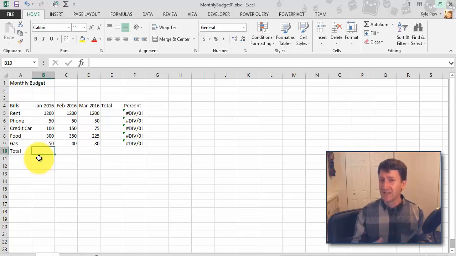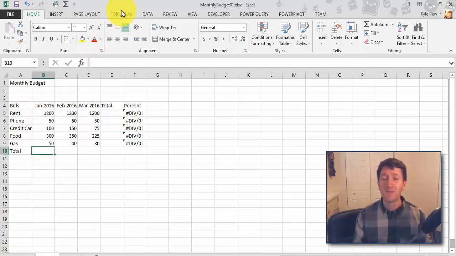It got the job done once again, but perhaps not the most efficient way for us to develop an addition or a sum calculation. So now in steps the sum function. Excel is going to automate this experience with just a little bit of input on our part. So I'm going to click into the B10 cell. That's where I want the formula to show up.